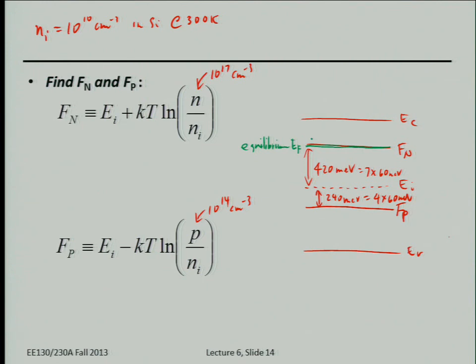So the question is what happens over time? You're always constantly generating and having recombination occurring, but on average, you always have some concentration n of electrons and ni squared over n concentration of holes. So on a microscopic scale, yes, locally you're always going to have some changing electron and hole concentration, but overall on a macroscopic scale, you have a simple equation for n and p. The product has to equal ni squared, which is a function of the temperature.